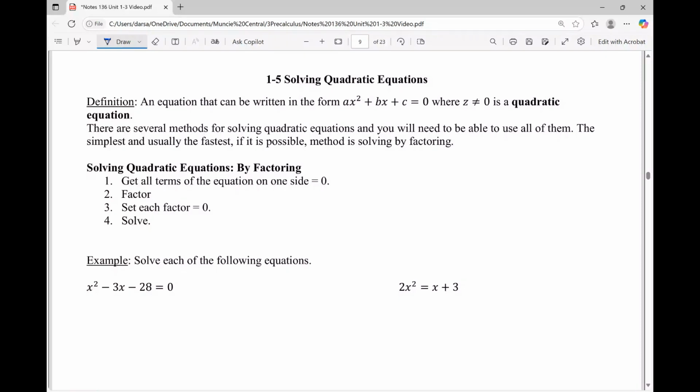Solving equations is what we're going to be doing for the rest of Unit 1. And in particular, when it comes to the rest of college algebra, solving quadratic equations is a very important part. It will come up over and over again. This is going to be like the last step of practically every problem that you do: solving a quadratic equation. So we really need to know how to do this.